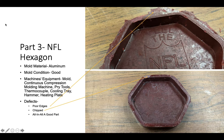They're well trimmed. There is a chip on the top part of the NFL hexagon though, which is a defect for sure, and the edges are poor. But you can trim those, like I said before, with the last part.